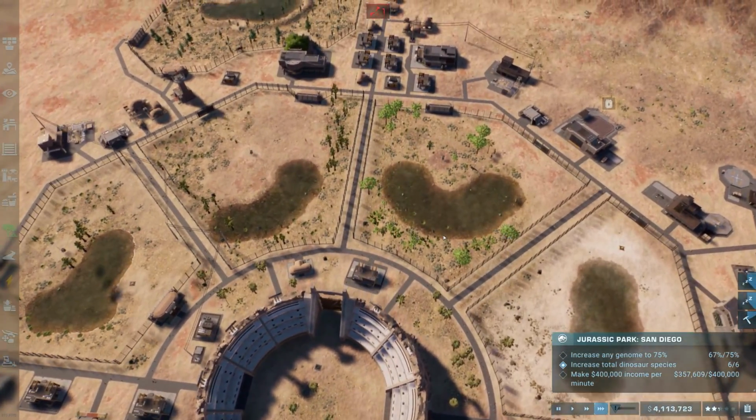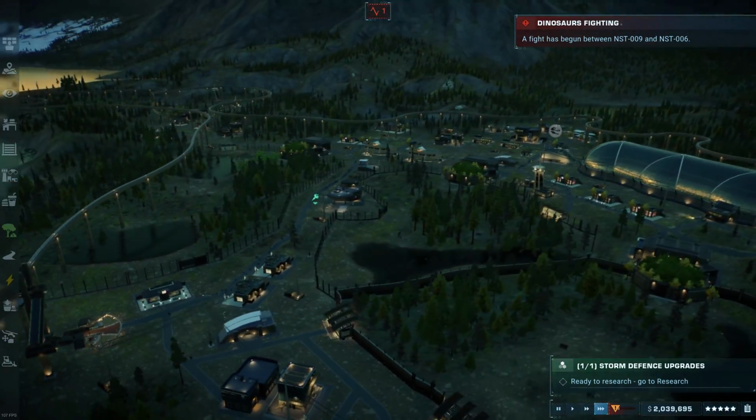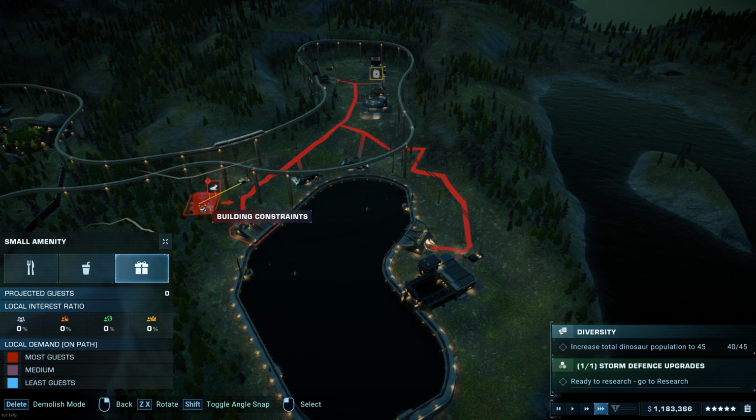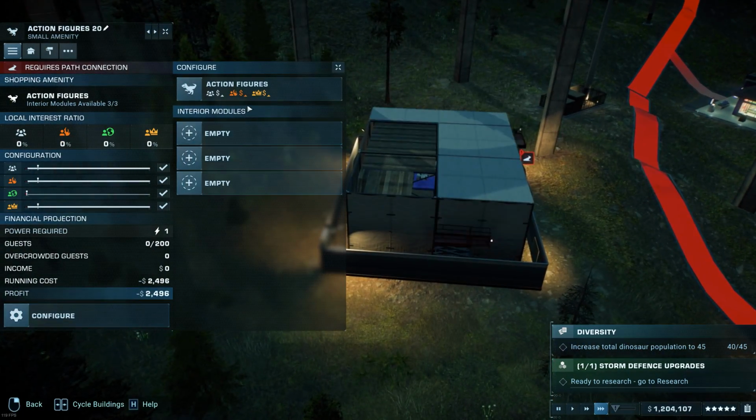Do they have a place to stay? Are there bathrooms nearby? Are there shops? You'll also manage the different types of guests with food and entertainment. It's not just enough to put a shop nearby for food, you'll also need to say what food is actually being sold in that shop.